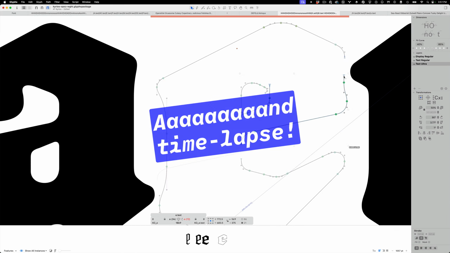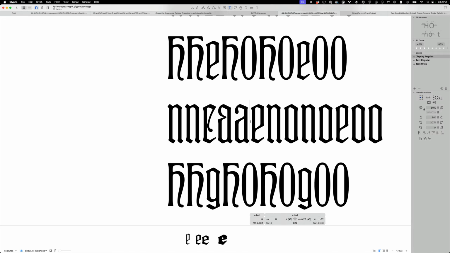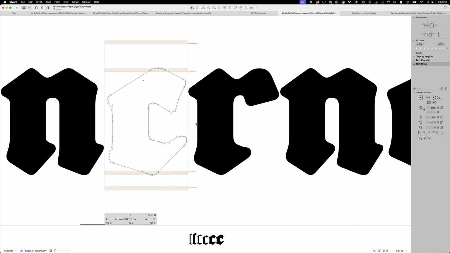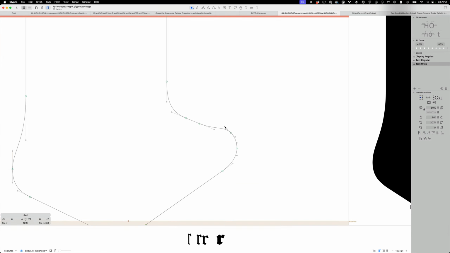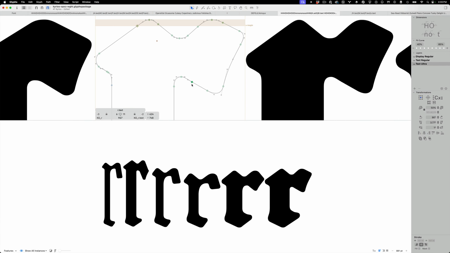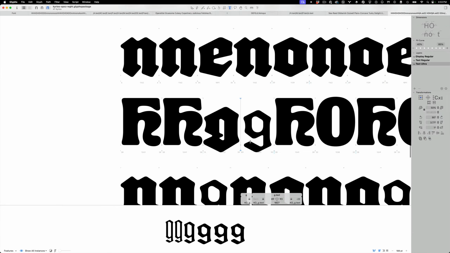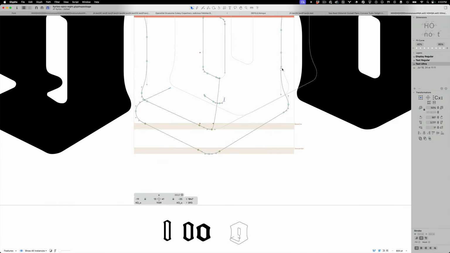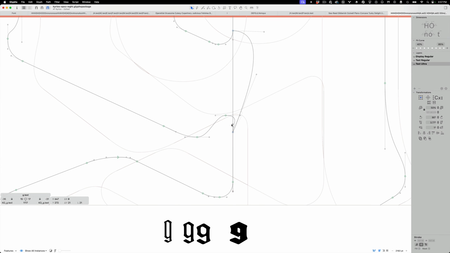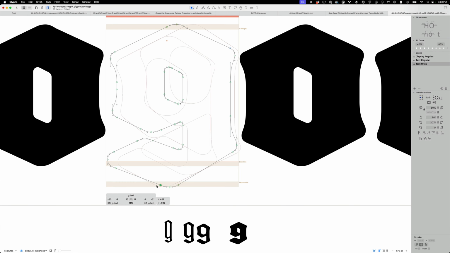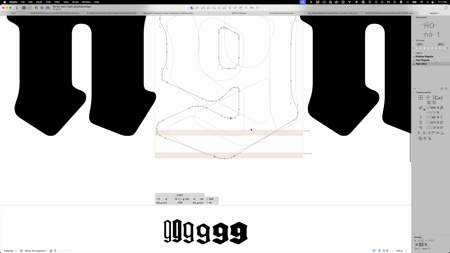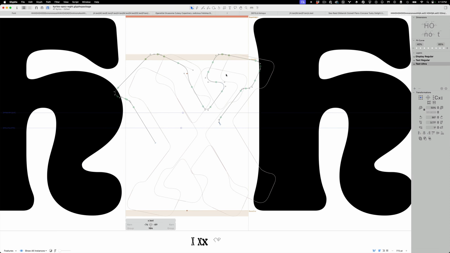Yeah, I decided I should just do a time lapse for this section because this video is way too long already. But here we are making some extra lowercase text alt glyphs. The most fun part here probably is the lowercase r. I took some time to try to figure out how to change the angle of the terminal of it so it fills the space a little better in the bolder weights. And I was able to do it without any kinking. So I was excited for that.